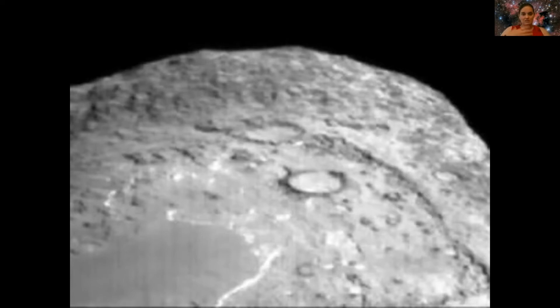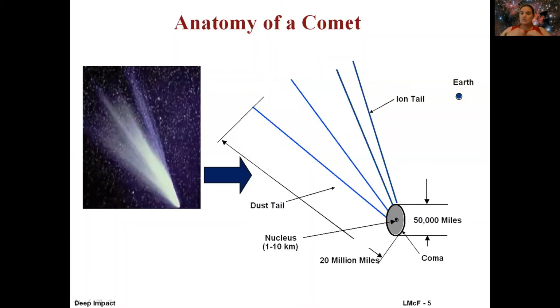So what makes up a comet other than just a big, huge block of rock? Well, when it's far out beyond our sun, it's just that, because it's so cold. But once it starts getting close to the sun, whether it's knocked into orbit or something of that nature, it changes incredibly and becomes a beautiful sight to see. Things start heating up, because like dry ice, it likes to be kept at cold temperatures.